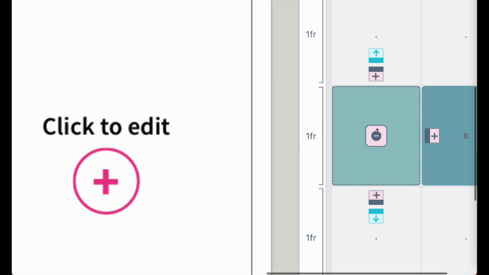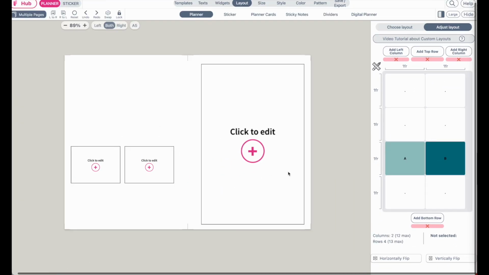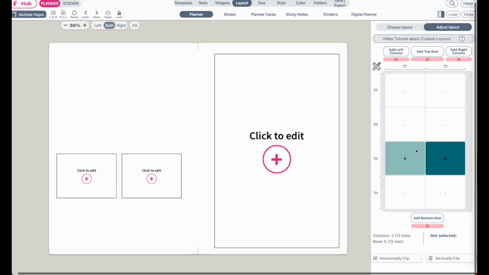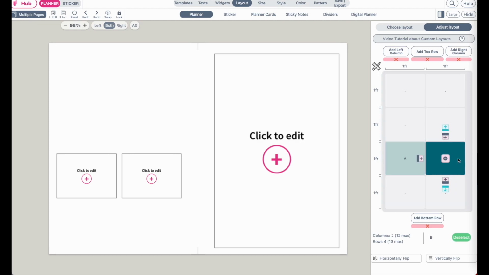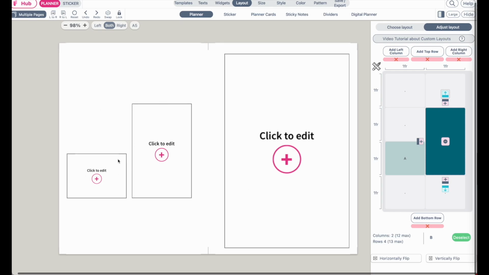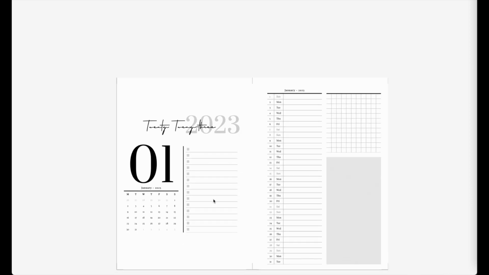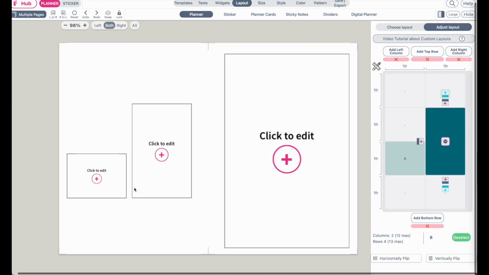It's the A box right here, and then you click here on this plus button, and it adds in an additional row on top of it. So from here you can extend the B box to the top. So select the B box and then click on this arrow button like this, and now we have something similar like here. Okay, so I think this looks fine. Let's add some widgets into these 2 boxes.